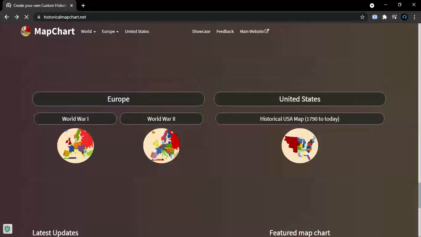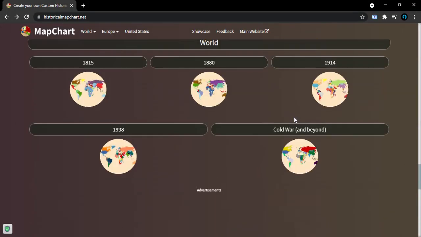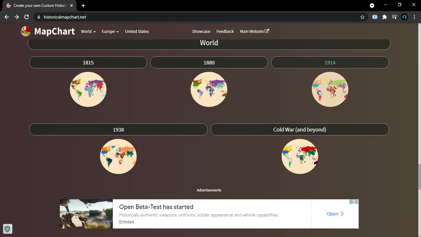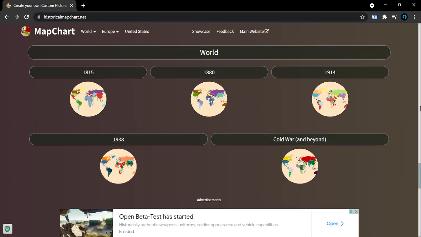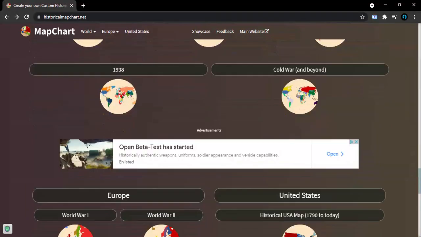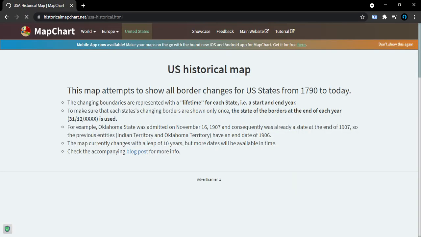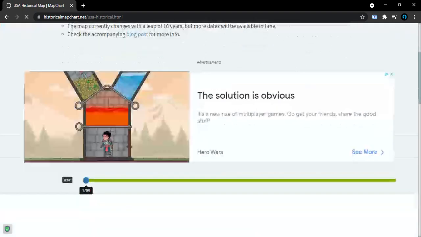So as you can see, this one is kind of interesting, but it doesn't really have a lot of things. And then of course there is 1914 before World War One starts, and 1938 before World War Two starts. Isn't it funny, like World War One, World War Two, even though it gets less funny when you hear the numbers of how many people fought in that war and unfortunately died. And of course there's the historical US map which shows from 1719 to today, and today means 2016, since it was not really updated after 2016.